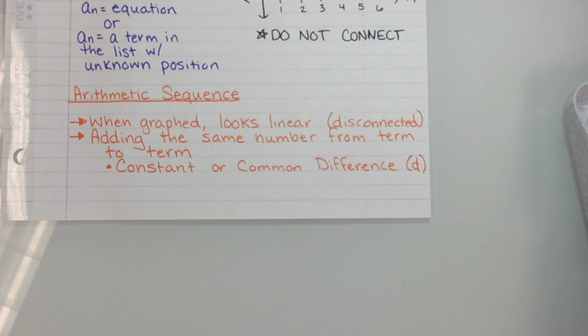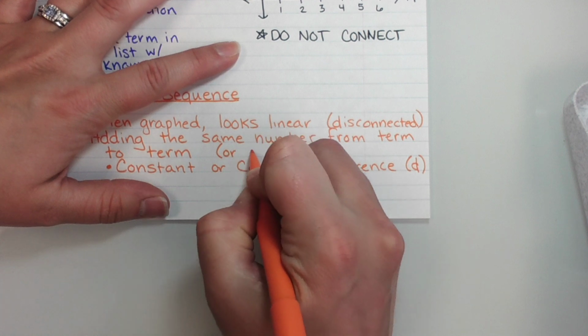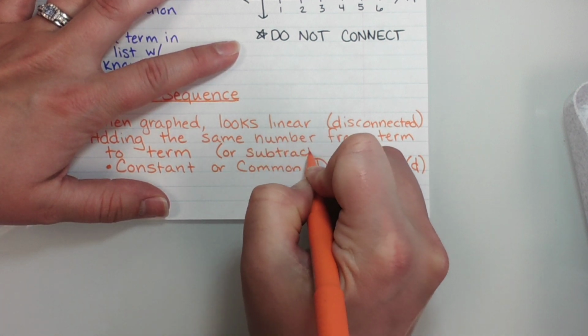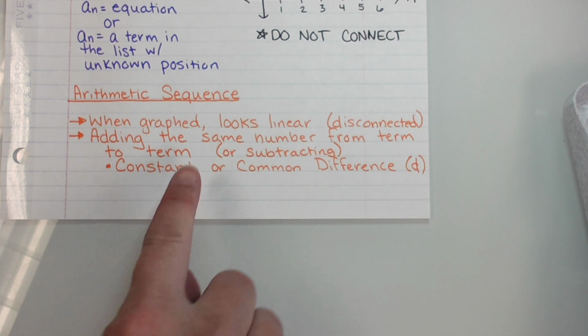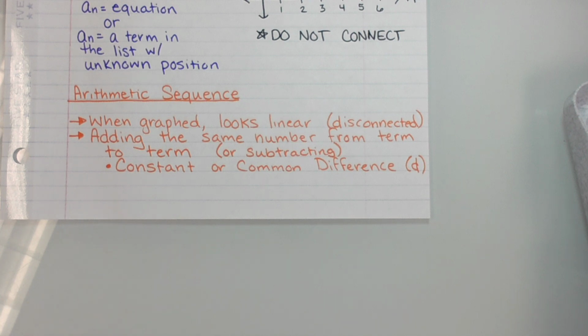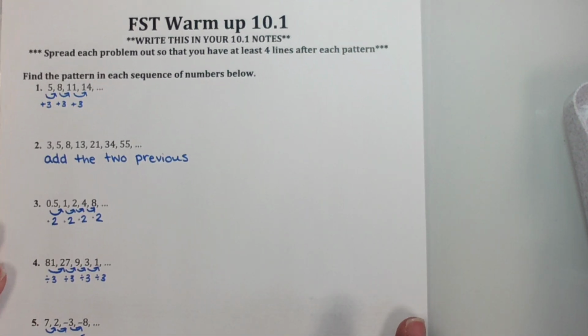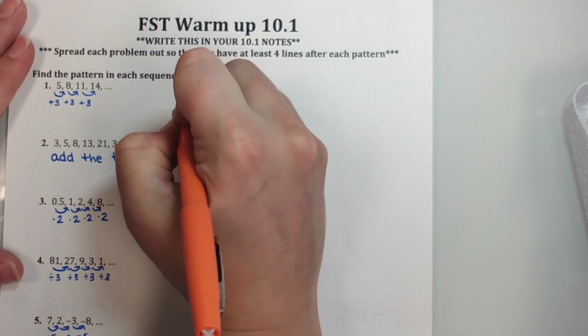There's a reason the definition does not mention subtracting, even though you could argue that it's the same. It has to do with the fact that the focus is on adding, but if you're subtracting the same number every single time, couldn't you define that as adding something? Yeah. Subtracting is adding a negative. So it's still focused on what you're adding, but technically if you're subtracting the same number every time, it's also arithmetic. Okay, back to this sheet. We were just talking about the first one. We called it arithmetic.